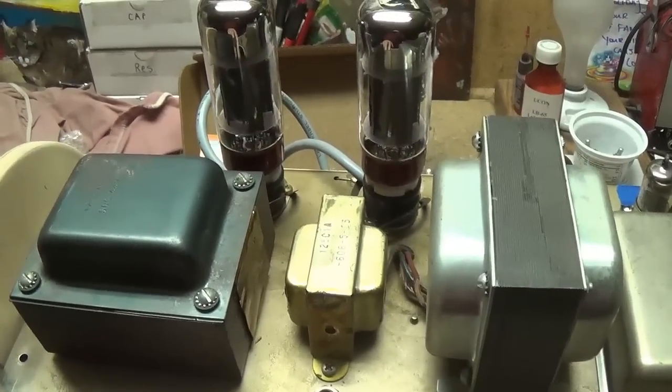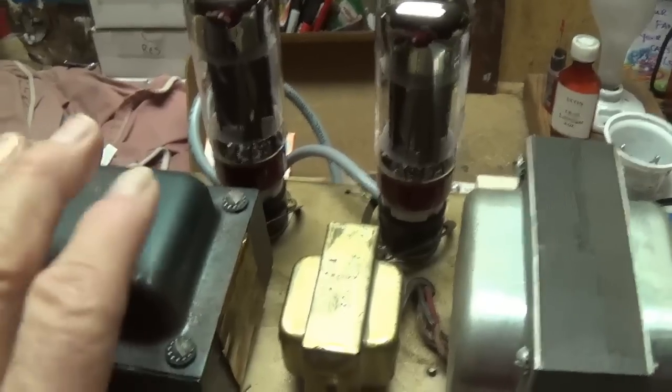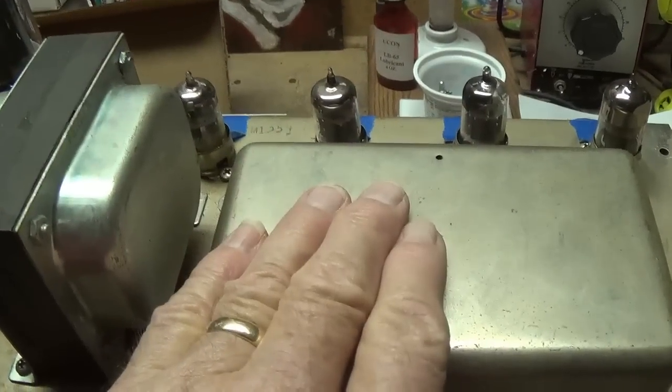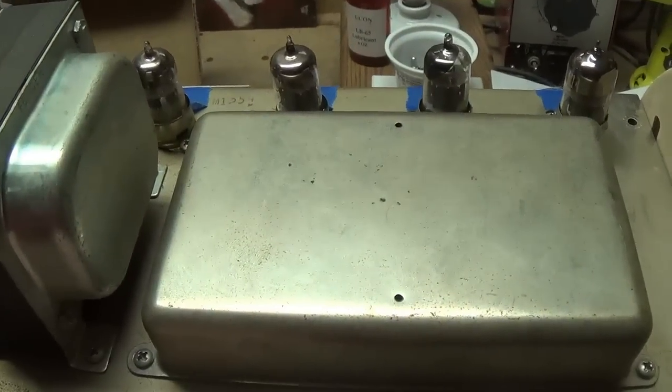Well, the first audio demo is completed. And as I explained earlier, I'm not going to play it for you now because you have nothing to compare it to. I'm going to hold it for later and give you an A-B comparison between the tone of this circuit and the converted AA-864 circuit.